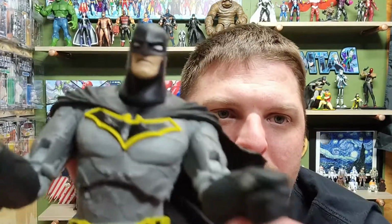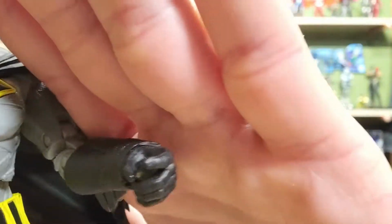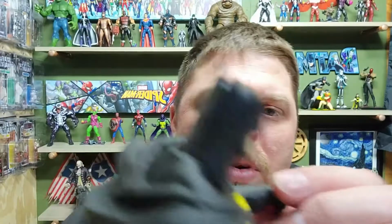I guess I bent that finger because I don't remember that finger looking like that. But it will not go back. It won't go back. I'm going to have to get some hot water after that one.